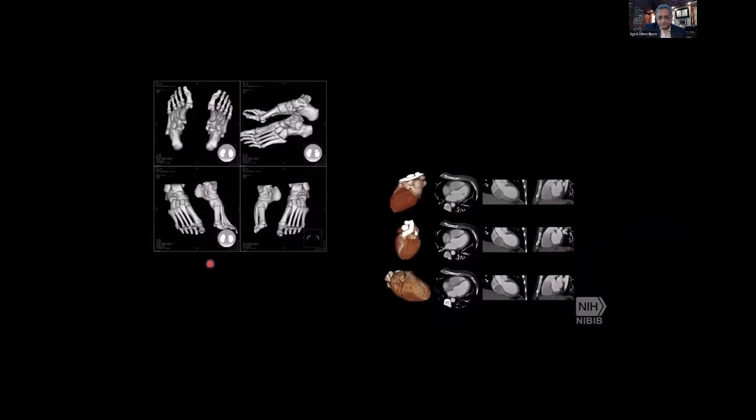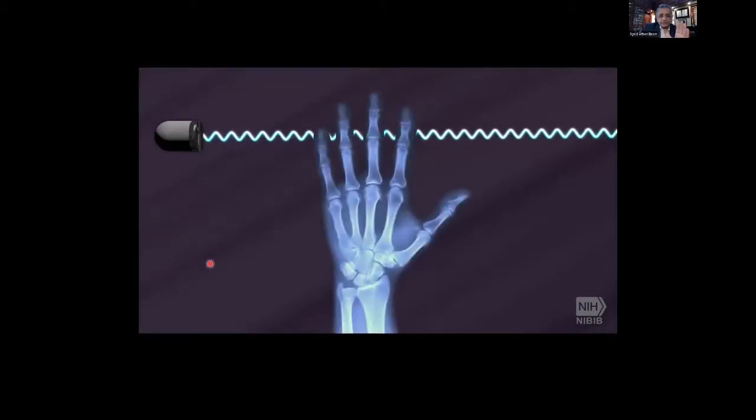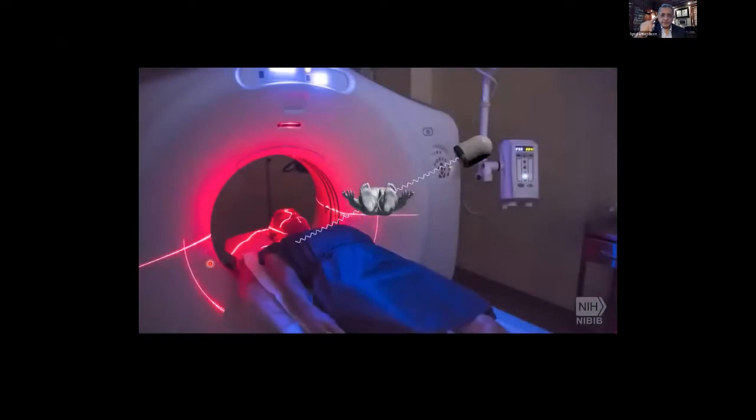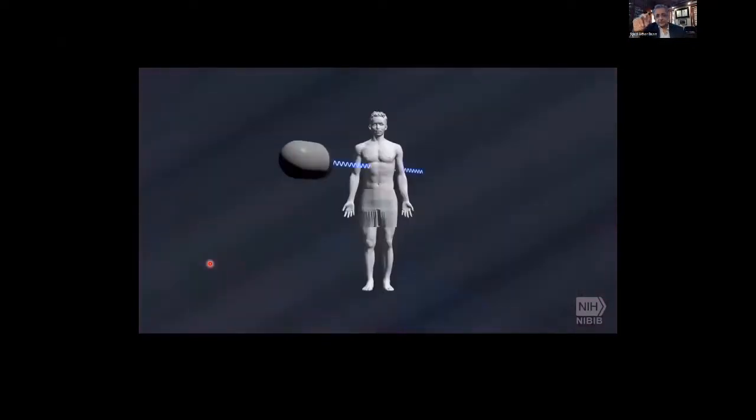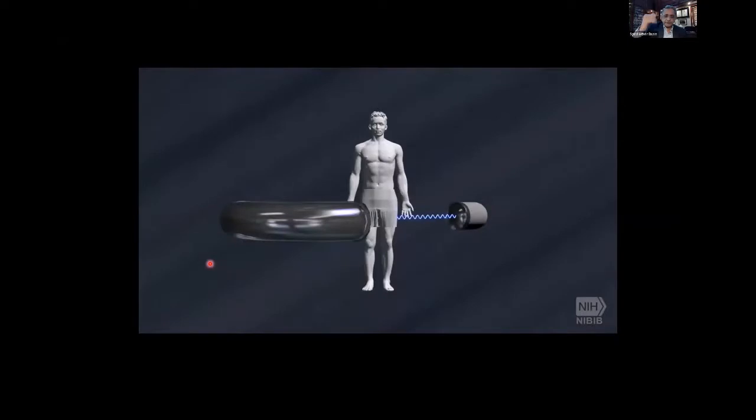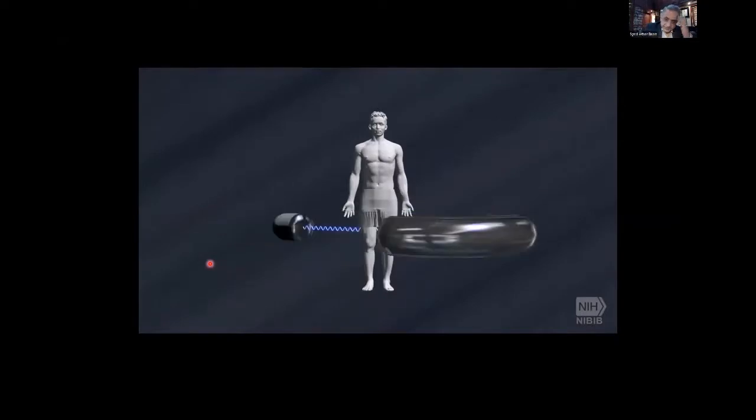And what happens is that in a typical CT scanner, a beam of X-ray is delivered from one angle. If it's just a single plane, then you will get an image like this. But if it keeps on rotating around, and at the other end is the detector of that X-ray beam, it picks that up. It will give you all that information, which then has to be analyzed.